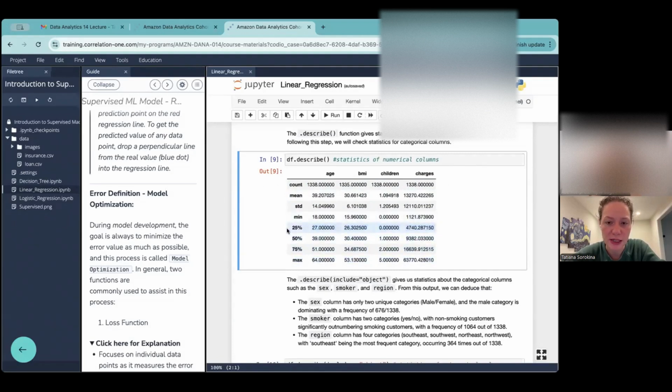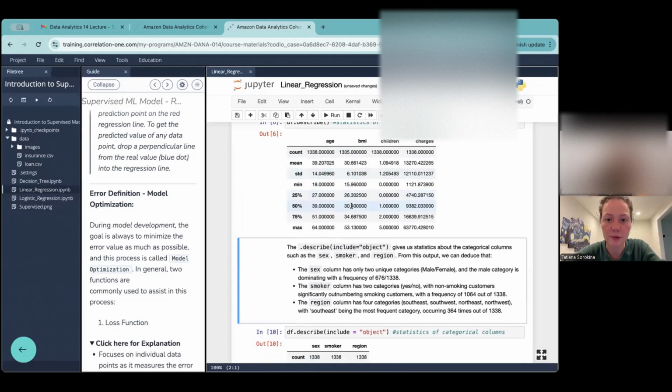The bottom 25%, 75%, the top 25%, what type of values they have. This gives you some knowledge of the data distribution, and in linear regression, distribution is important. So let's go ahead and run this. You're going to see the output over here, and it allows you to explore it for your exploratory analysis.